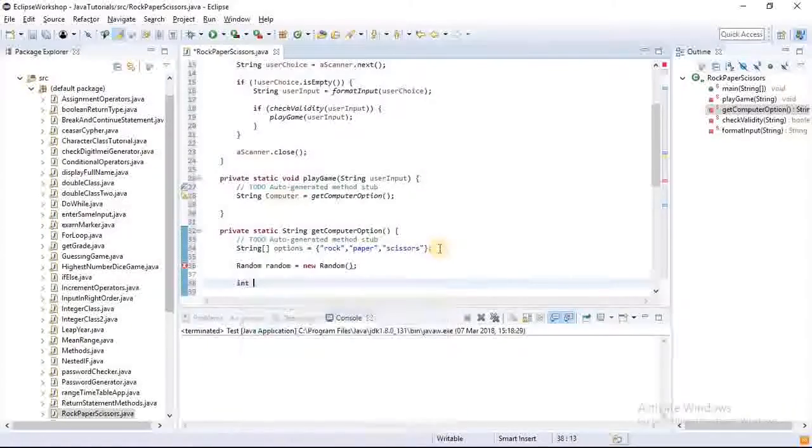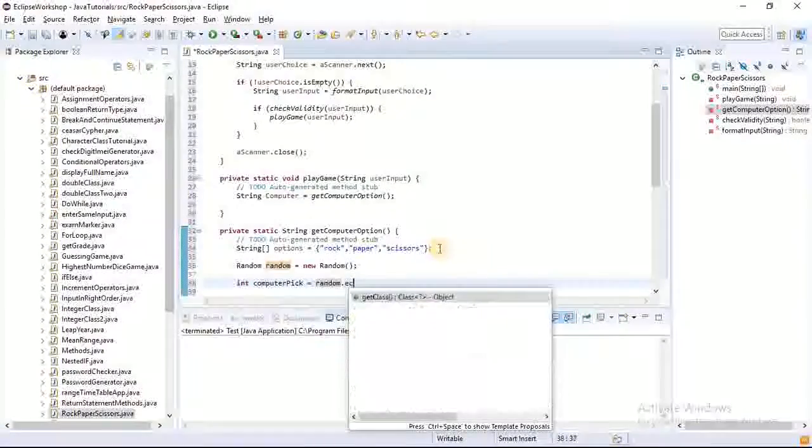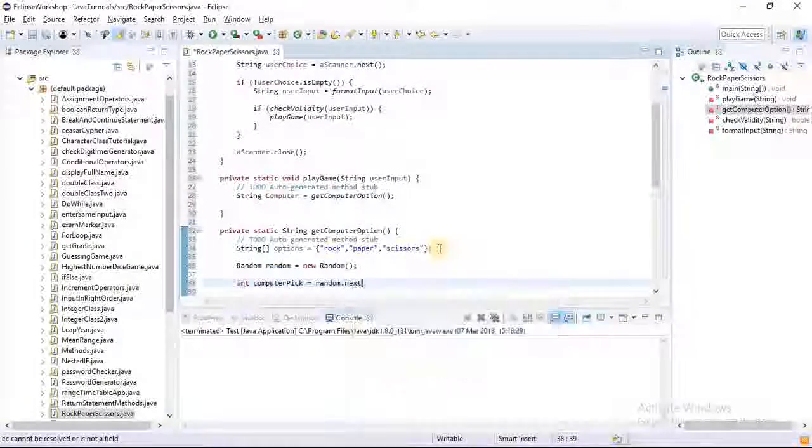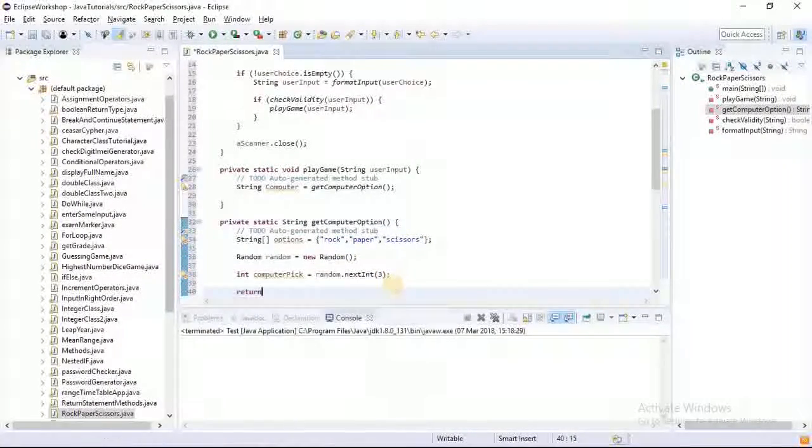Then we're going to have an integer variable, computer pick, equals random.nextInt of 3, because this will be 0 to 2, and then we're going to return options, and then the random computer pick. Let me explain what this does.